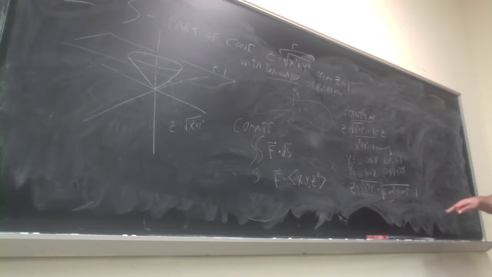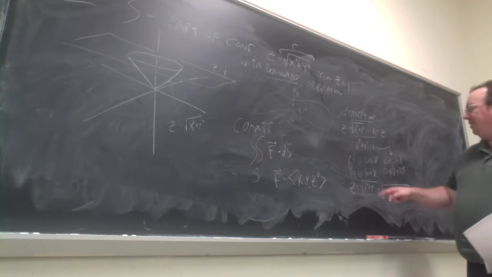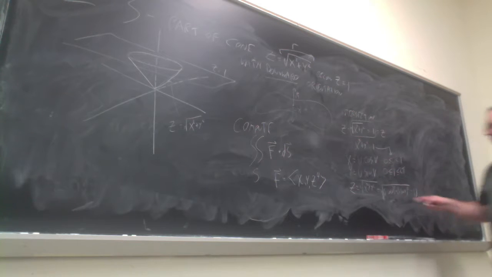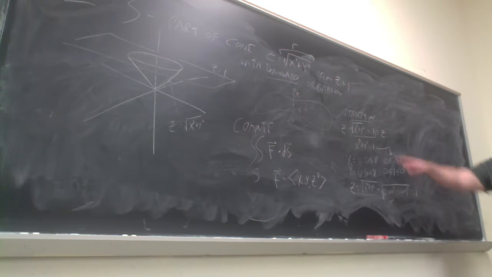Or you can keep in mind that based on how u and v are used here, this is going to be like your r variable, and this is going to be theta. On a test, or whatever, you can use r and theta, I don't care, as long as you're consistent. Okay. So now we have parametric equations: u cosine v, u sine v, and then u.